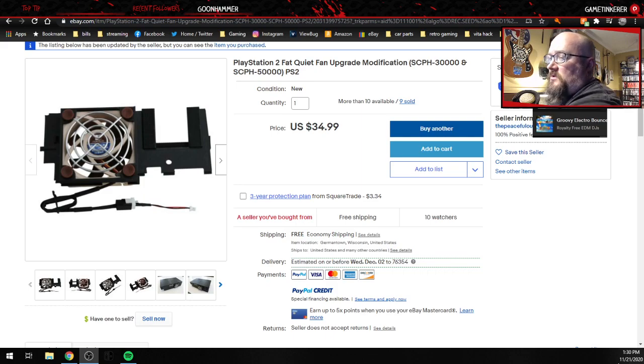The product is very nice. It's actually a quality 3D print. And so what I'm going to do is change the angle of the camera here, that way we can take a look at what we're doing.